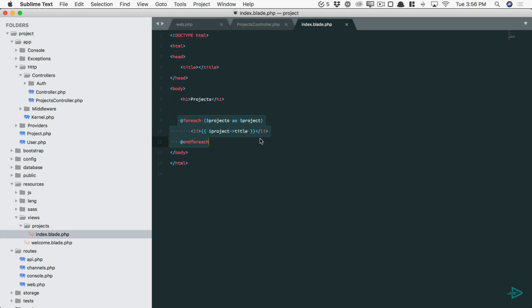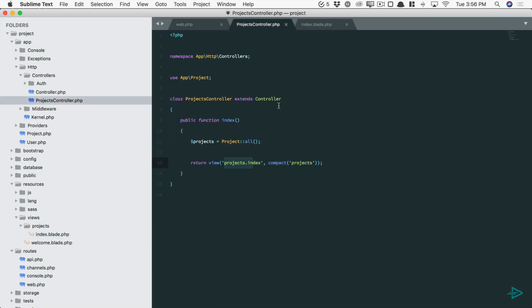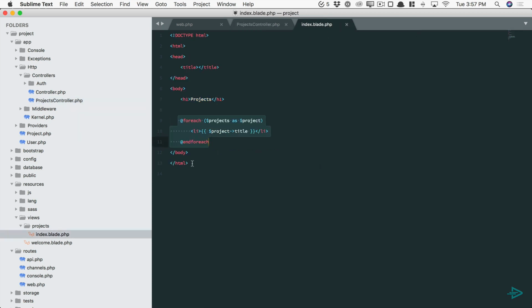But what I want you to think about is even if you're only barely able to keep up at this moment, you've already learned so much. You've learned about how to prepare routes. You've learned how to direct those routes to controllers. You then learned how to, within that controller, query your database table using a nice, clean syntax. There's no SQL within here. Instead, we're using Eloquent, which again is Laravel's active record implementation. Once you queried your database, you passed the resulting data to your view, and your view then accepts that data and renders it for the user. So believe it or not, but you're making really, really good progress, and you're learning the core fundamentals of constructing a Laravel app.